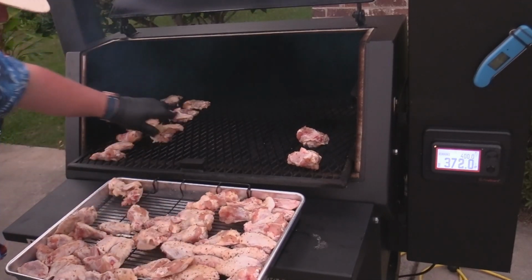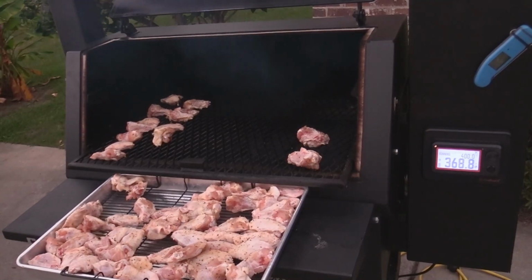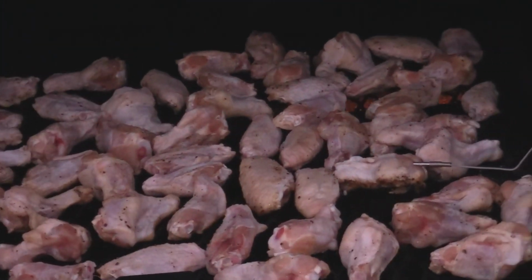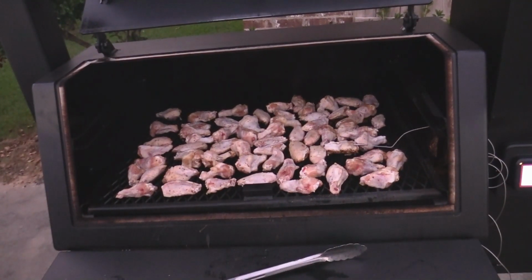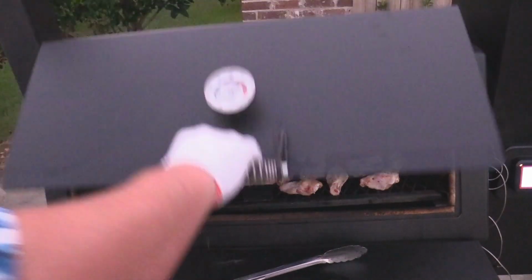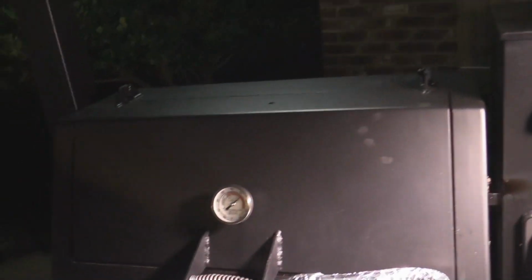Anyway, let me get all these on here and I'll come right back to y'all. I don't want to bore y'all with putting these chicken wings on. So I've got all the wings on. I even got a little chicken wing probe in one. So we're going to shut it down and let it cook. Oh yeah. There we go. This thing is a wing cooking machine.